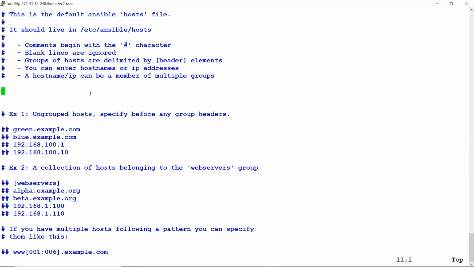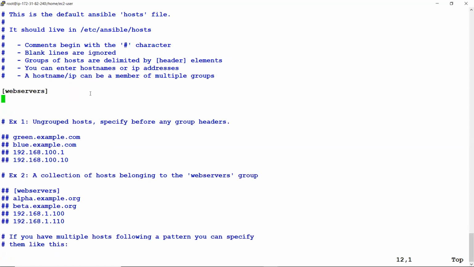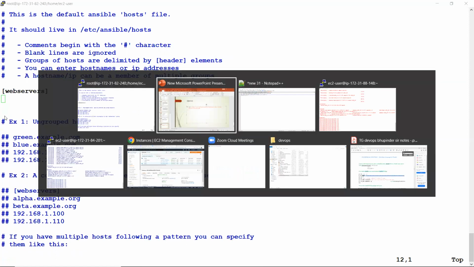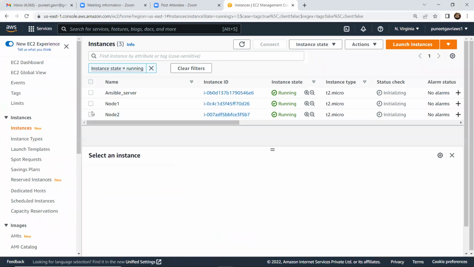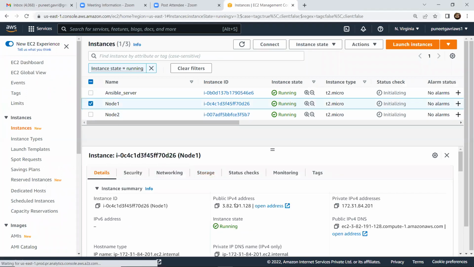So here what we'll do? We'll create a group. Let's say the name of the group is web servers. The two nodes we have are our web servers. After this, I'll copy the private IP of those two servers, node 1 and node 2. What is the IP of my node 1?